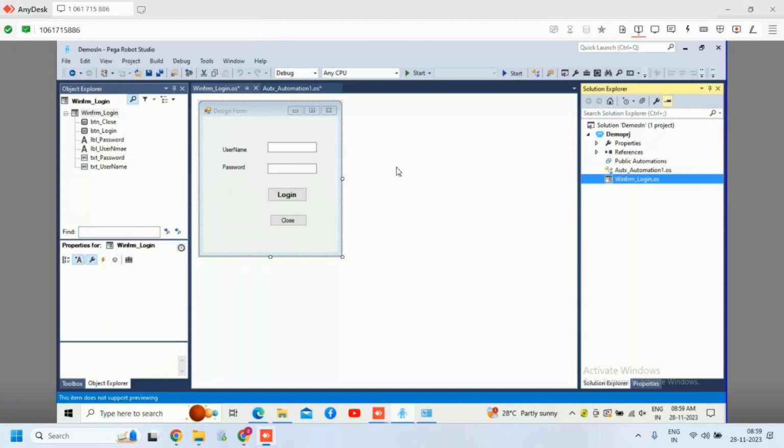What is the difference between the solution and the project? Whatever automation flows you build here will be created as a project. The same project you can plug in and reuse as a component in other solutions. A solution contains projects, which might be a single project or multiple projects. If multiple applications are involved in the process flow, I'll define each application's process flow as one project.